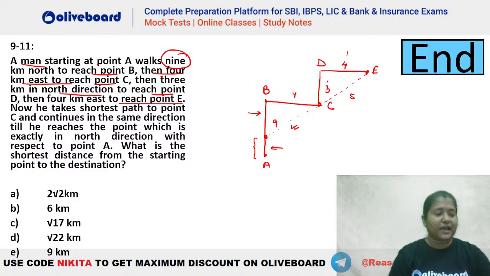√(9 into 9 plus 4 into 4). No, this is under root. नहीं श्रावणी, देखो, we have this value, this destination. ठीक है, this is the destination here which is towards the north of A, right? It is not point A. I got √209.